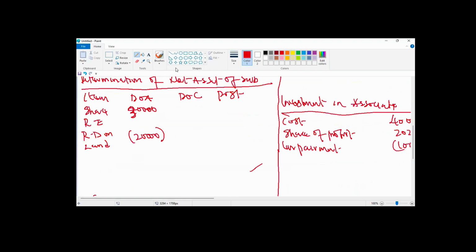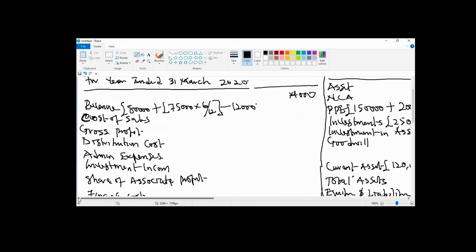But in order not to forget, I'll go to associate, share of associate profit. It made a profit of 27 times 0.3 times 3/12 minus the impairment. That's all. We don't consolidate associates. In the statement of financial position, we show investment in associates. In the statement of profit or loss, share of associate profit after tax.